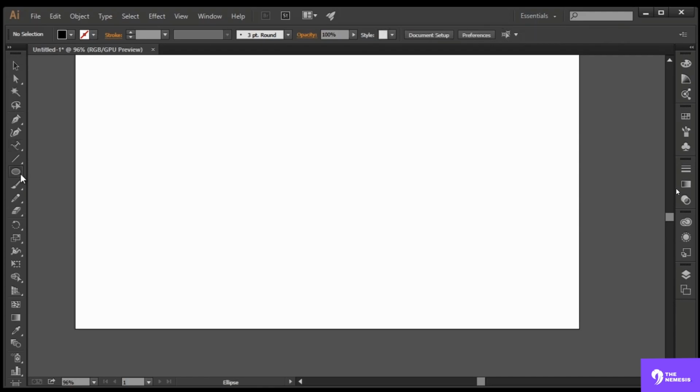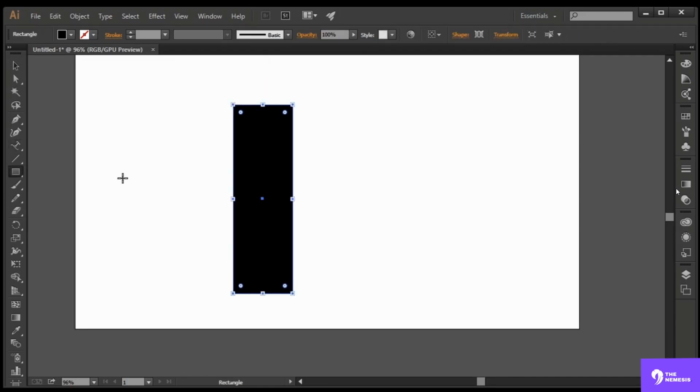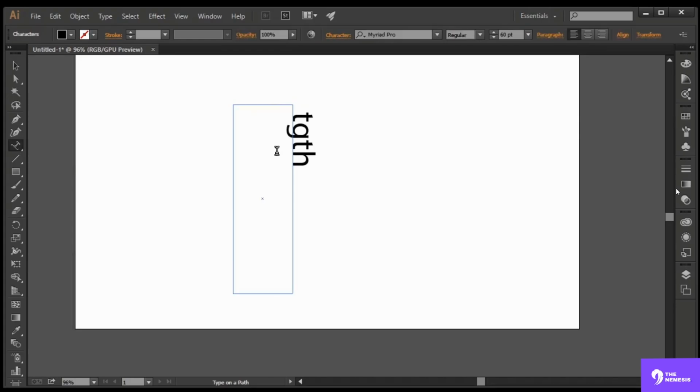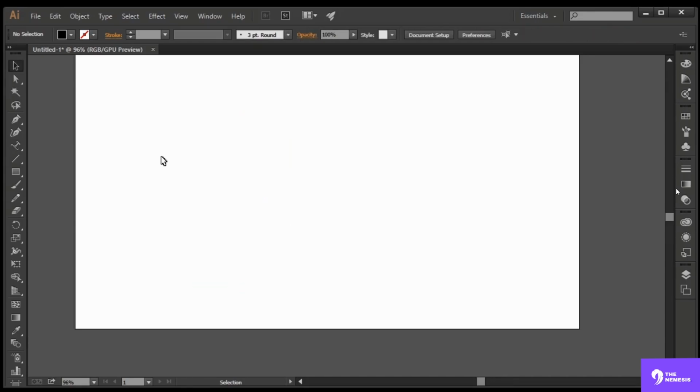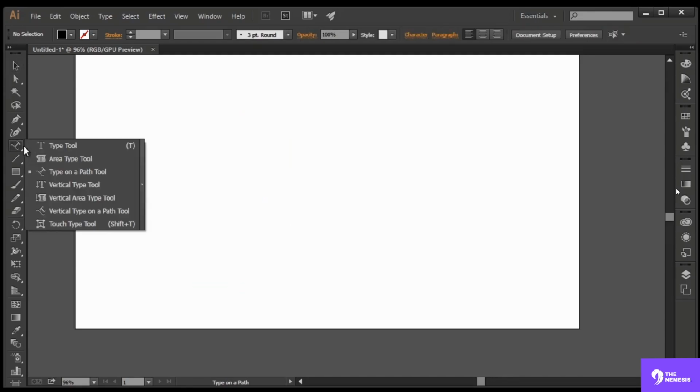The next tool we have is the vertical type tool. For example, we have a shape and we want to write something vertically. We can just click here and write vertically. We delete that, and the next one we have is the vertical area type tool.